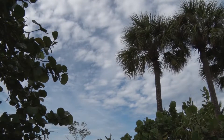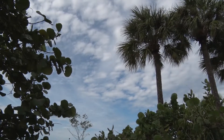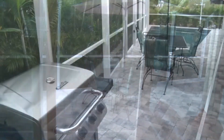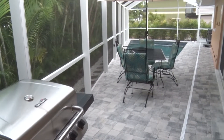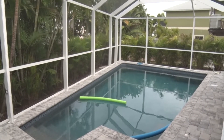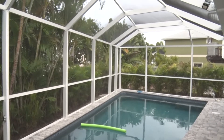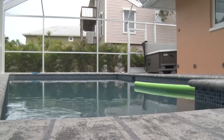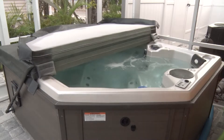Of course, you may want to spend as much time outside as you can, even when you cook. So right outside the main common area is the screened-in lanai with a gas grill, outdoor seating for meals, and a nice heated pool area for fun for everyone. Oh, and a hot tub that is great to relax in no matter what time of day or time of year.